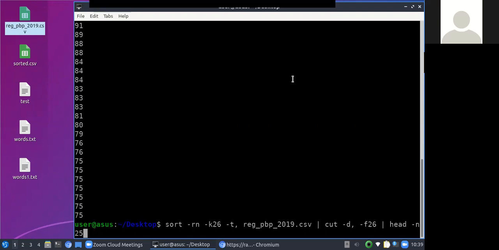But if I'm gonna sort a spreadsheet, I can use K to tell the column.